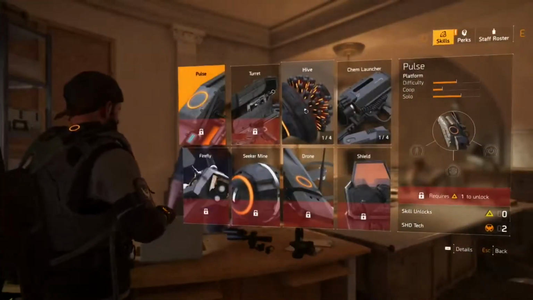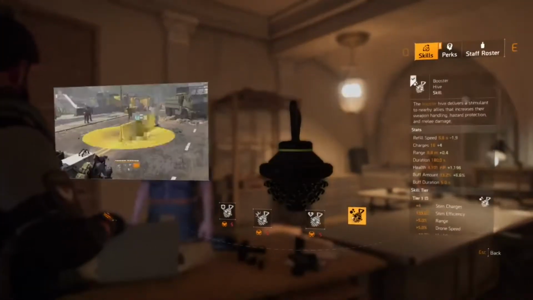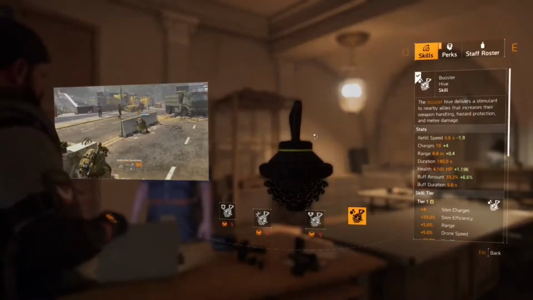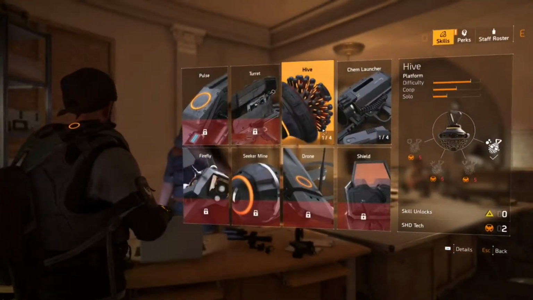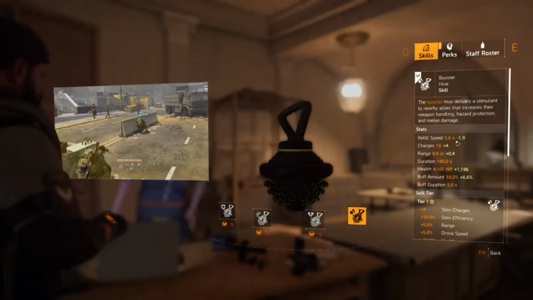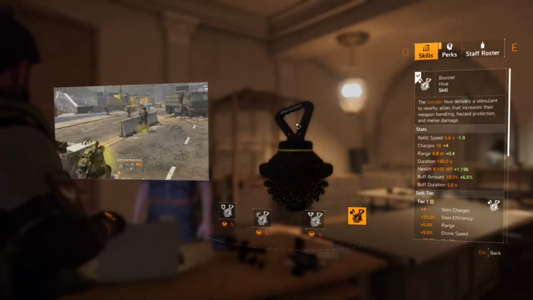Right now I have the Hive and I have the Chem Launcher. In the Hive, I have gotten the booster Hive skill. I like to call it the crack cocaine drugs. They help you move faster. Wait, what does it all do? Refill speed, charges. It just gives me an overall boost.